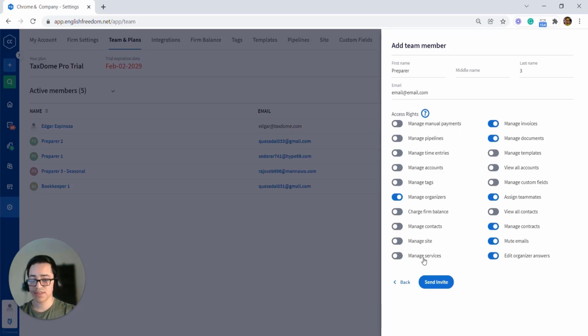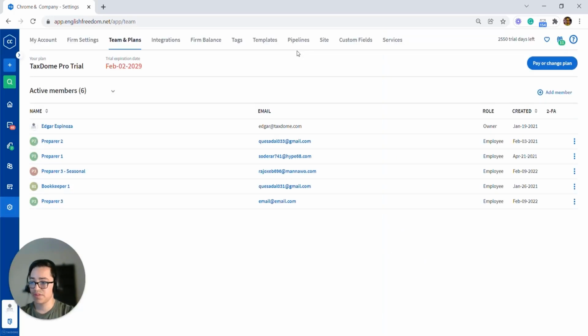Whenever you feel ready to invite your team member to the system, click send invite, and they will immediately receive an email asking them to create a password and start using the portal immediately. Now, you already added your team members to the portal. What comes next? How do you make sure nothing slips through the cracks? You want to make sure your tax preparers are notified about their clients, and you want to make sure your administrators are notified about everything, but maybe not everything, right?